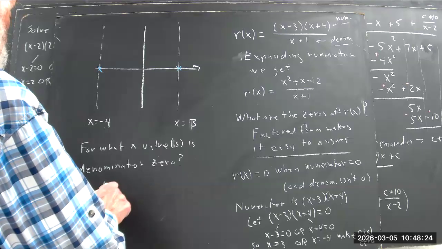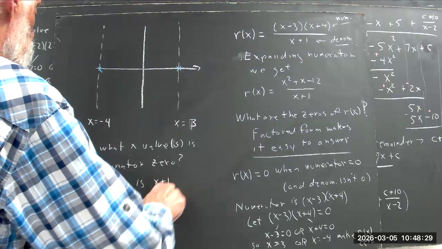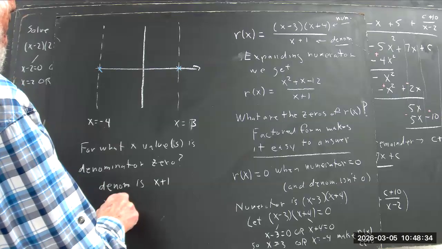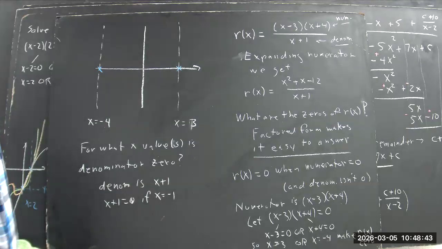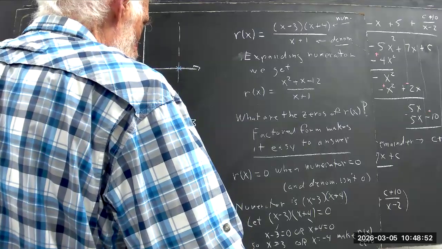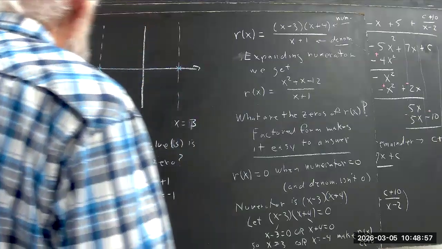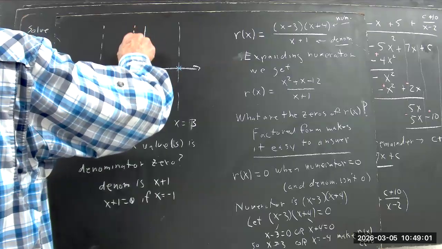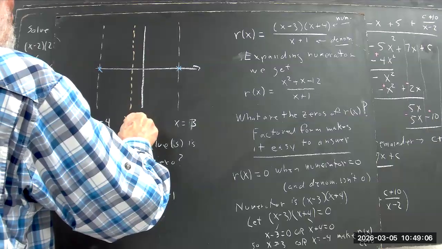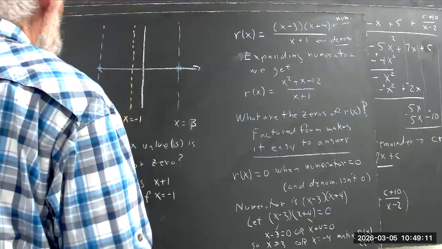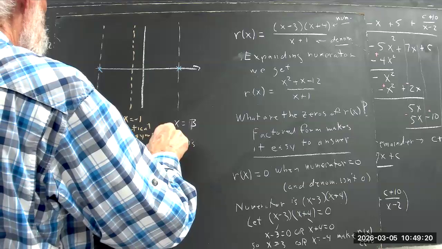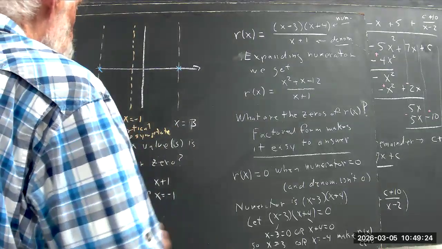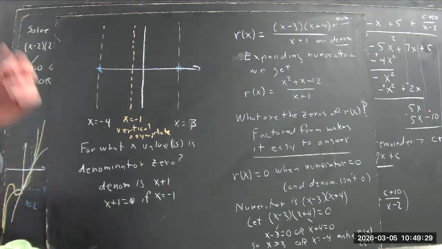First of all, the denominator is x plus 1. Denominator 0 if x equals -1. Okay. Well, for reasons that we don't have time to go over, as we're short on time now, we sketch the line x equals -1. And this is going to be a vertical asymptote. From this and a little more, we can figure out how the function behaves. Okay?